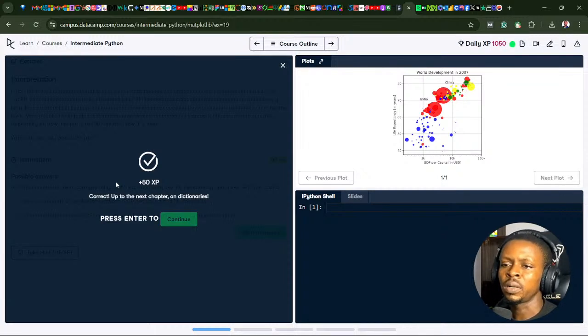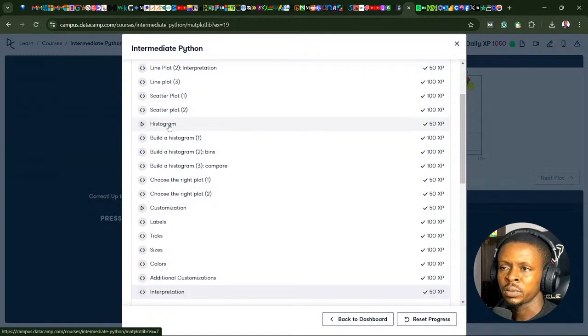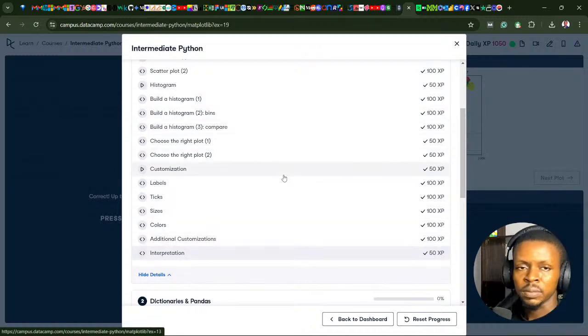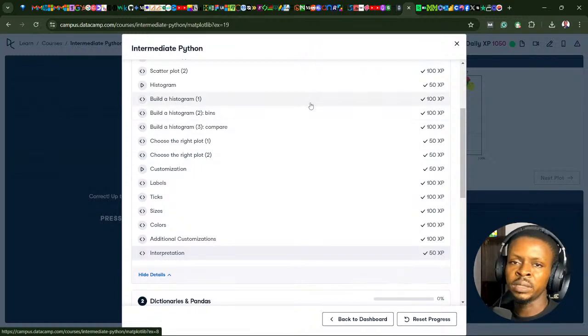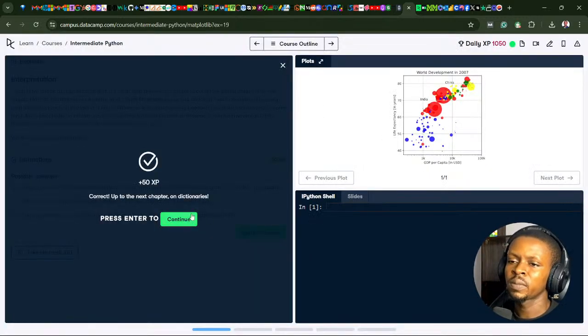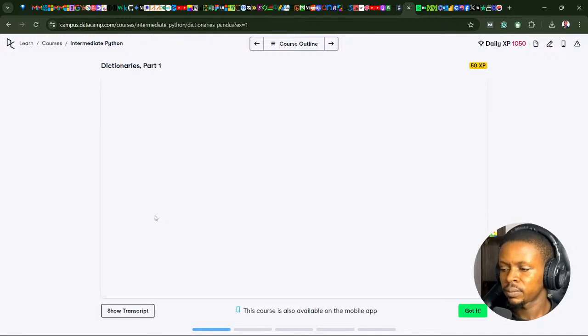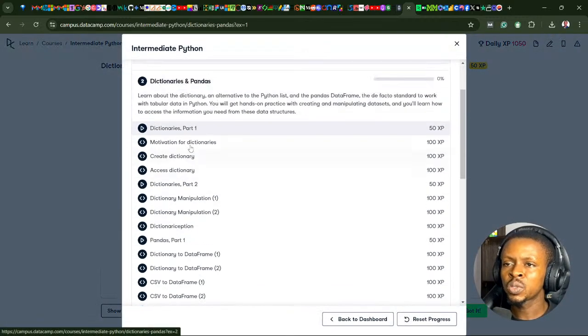So up next is the chapter on dictionaries. Oh, I think this is quite long also. It's pretty long, from the histogram all the way down to the interpretation. Probably we just focus on the histogram next and we come back for the customization. We've just spent slightly above an hour and 20 minutes. The next chapter is dictionary, which is also way long.